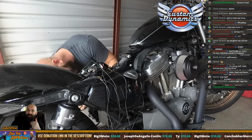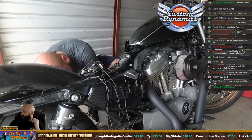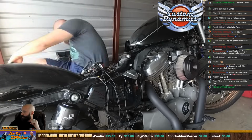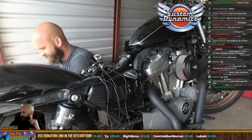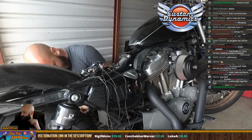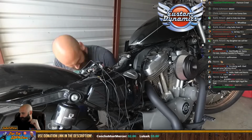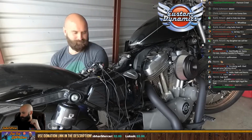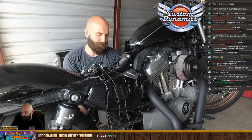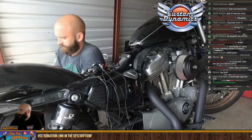Right now my license plate is on the sissy bar, and it doesn't have a white light shooting on it. But you want to definitely check out your laws for your state, and that website right there, neonlaws.com, has every U.S. state, I think, that has a law, and it's very well researched. So I would definitely recommend doing that. If you have any questions about that, I can give you the information that I had to look up before I bought it.